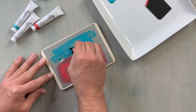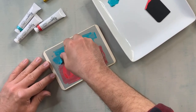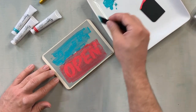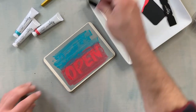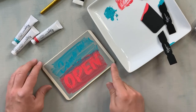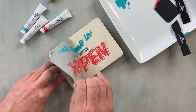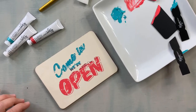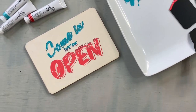Here I'm going to try a little ombre effect. I have to say you're doing a really great job for your first time. It's really easy. We have accidents, we make mistakes. I think that's pretty good — I'm just going to scrape off some excess paint here. And really, when you look at the palette, we didn't use that much paint at all. I'm going to peel it — our first big reveal! Wow, pretty cute. Oh my gosh, that looks really cute! And you can see all these little details are from the stencil. I have a little spillage there from my blue, but I think it looks really cute.